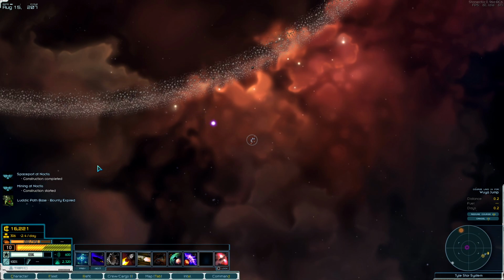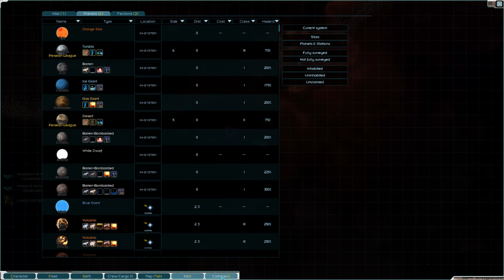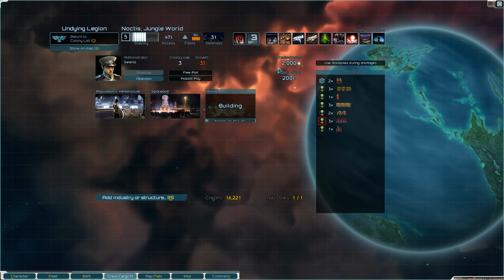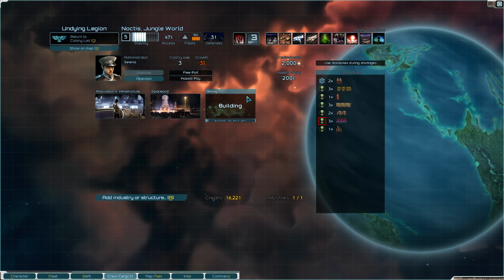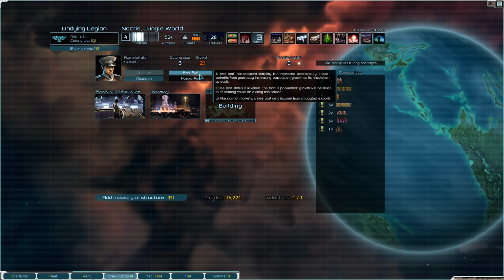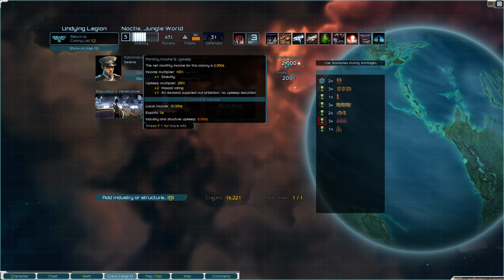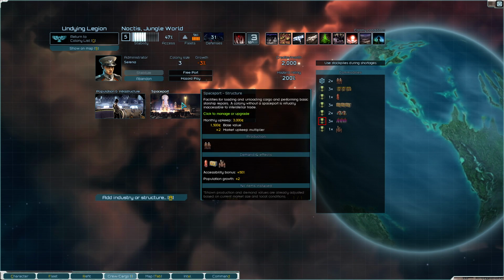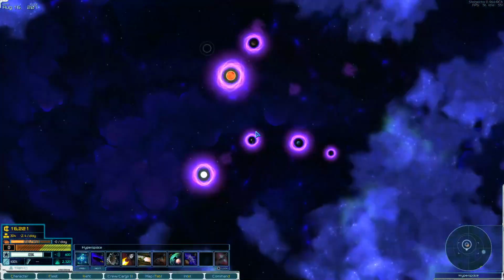The spaceport is completed at Noctis. That's good. How are we actually doing with Noctis? So Noctis is actually making me 2,000. There's a net income of 2,000 already. That's insane. It's already making a profit. We are going to keep it that way. So it's already at 2,000 profit just because it has a spaceport. So yeah, Noctis is already paying for itself.